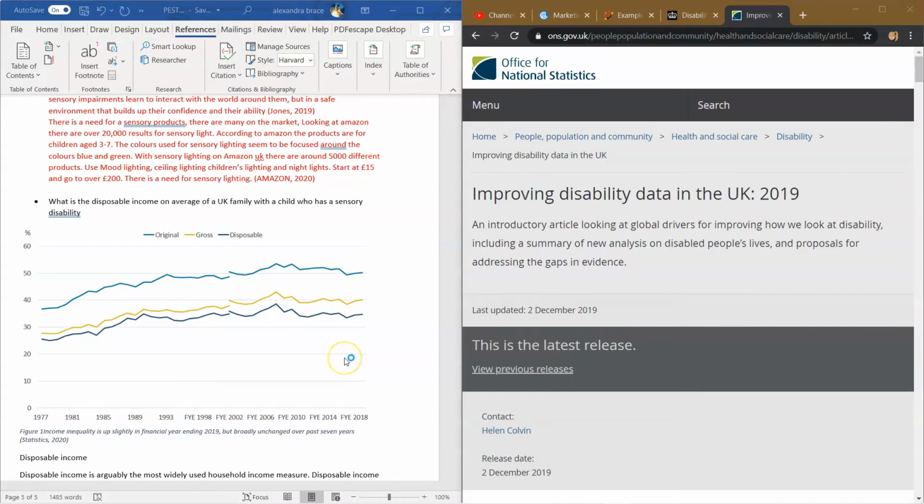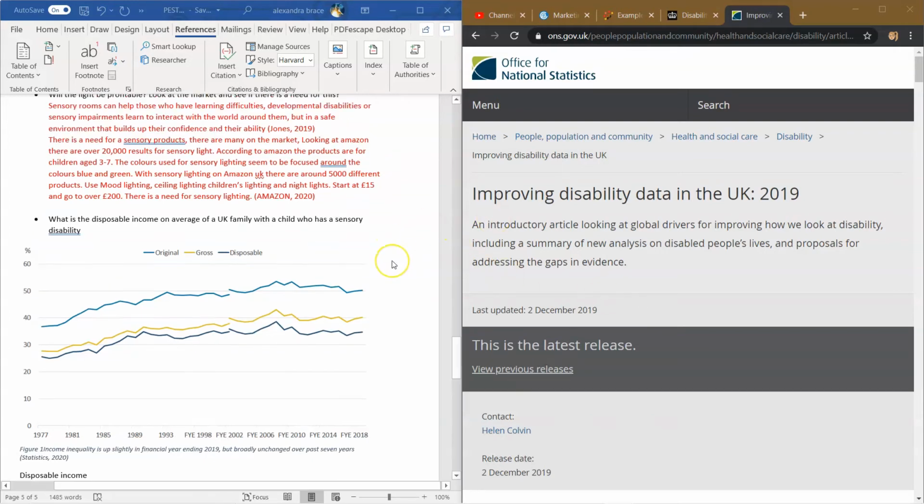I want to quickly show you the website Office for National Statistics that is really helpful when you're trying to find out statistics and facts based on the UK. The Office for National Statistics is based in Newport in Wales, and they collect data on all different things from all over the UK to be able to provide the most accurate information they can, which then influences products, policy, governments, health, funding, etc.